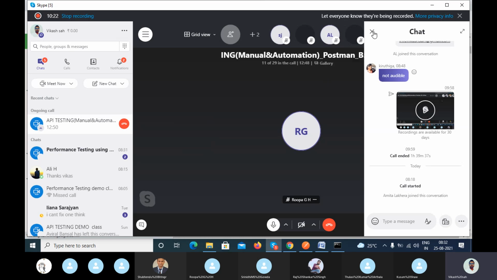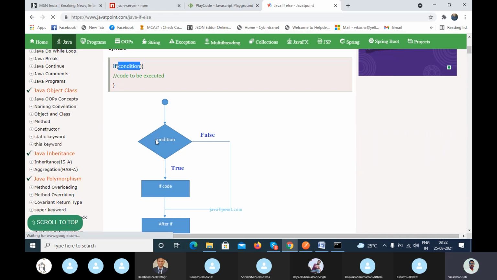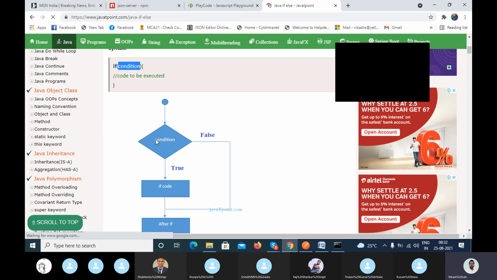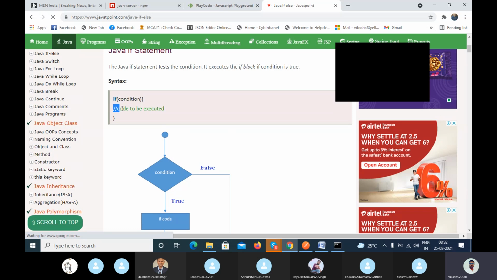Let's look at this diagram. Here you can see the condition which you have written inside the small bracket. If the condition gets executed, it means it matches, the condition passes, then it goes to the true part and executes the code you have written inside the if condition.